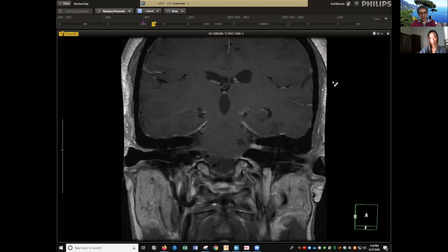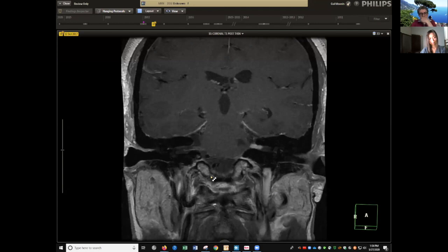So this is my second case. This is more of a show and tell, but it was a pretty example, so I figured I'll show this. This is a patient who has a bilateral sensorineural hearing loss. You can see on this first image that there is definitely an enhancing mass in the left IAC. And if I did not scroll this examination, obviously the first thought would be vestibular schwannoma.